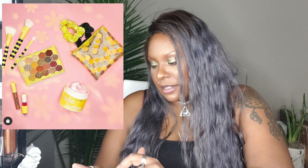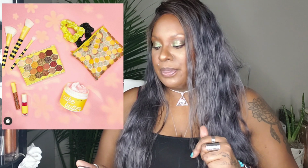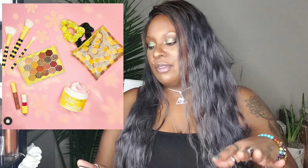Let's see. This other one from Tarte. Well, it's not Tarte, it's Tarte Sugar Rush. I actually like the palette. I really do. I do think there are a couple of palettes from ColourPop that you may have purchased that look very similar to this one, because you have the Honey palette that came out, the California Love palette, and I think ColourPop just came out with a holiday palette that went to Ulta that had kind of an orange theme with the butterflies. So if you have any of the ColourPop palettes, you wouldn't need this.